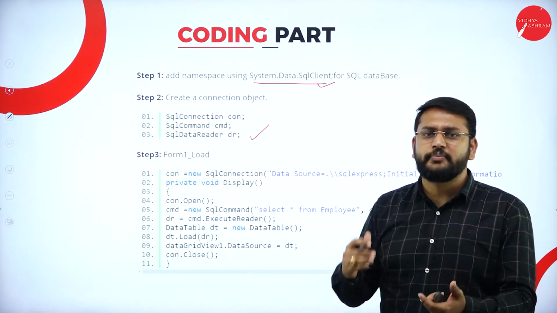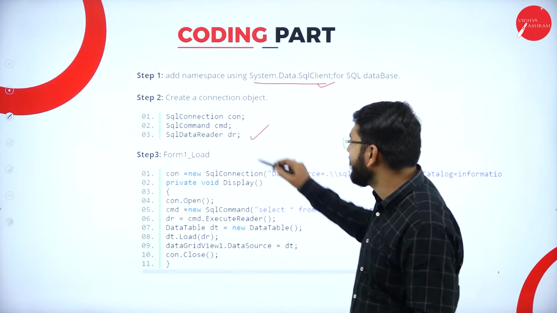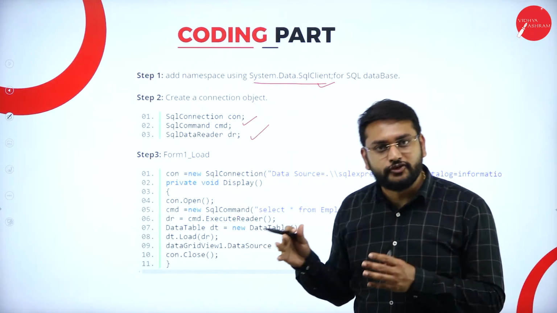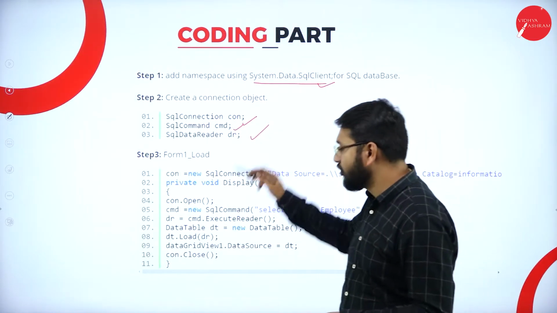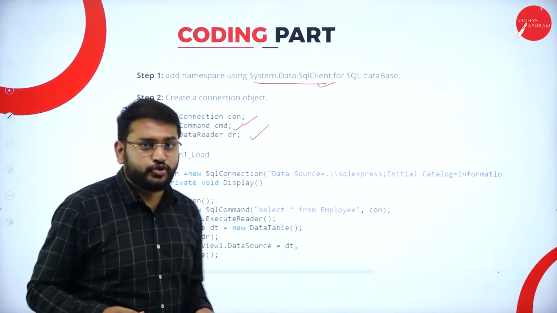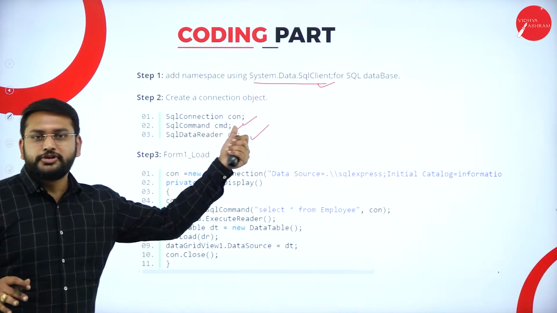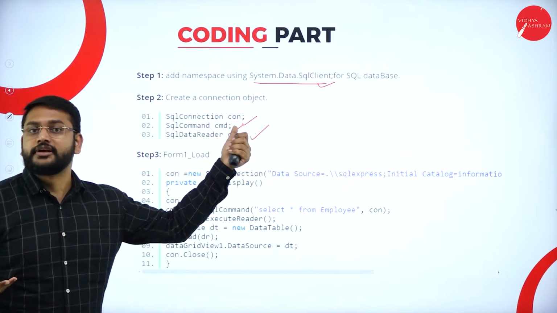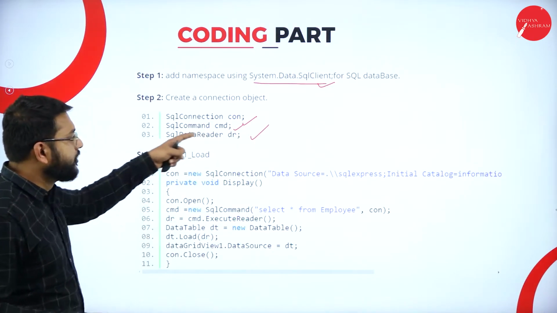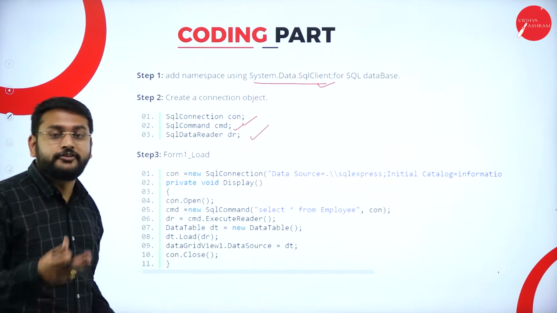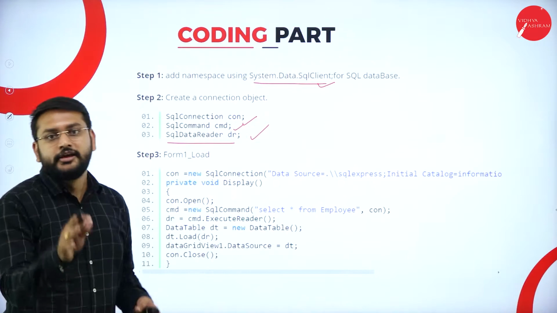We have already discussed in our previous classes the different objects that ADO.NET supports. The first one is the connection object that you have to create. After that, you have to create the command object and also the data reader object. So guys, I have to create these three objects because if I want to establish the connection, obviously I have to have the connection object. In the same way, if I want to execute any command, I should have the command object. And if I want to have the reader object, I should create the object for the SqlDataReader, is what you need to remember.